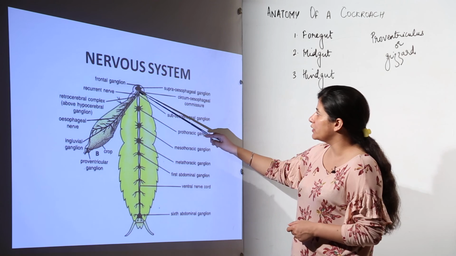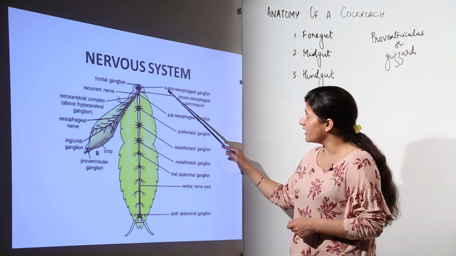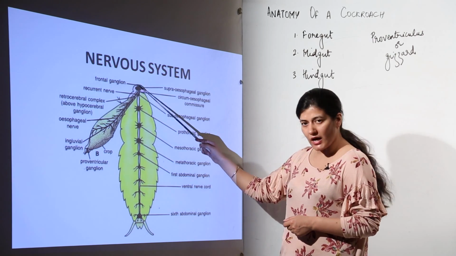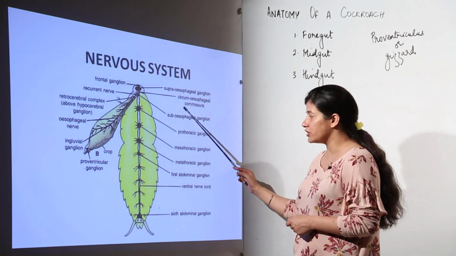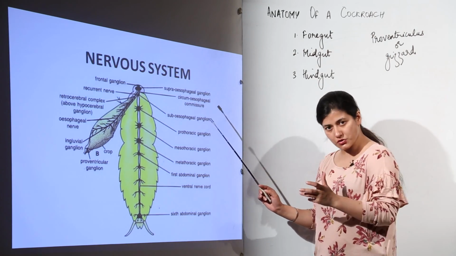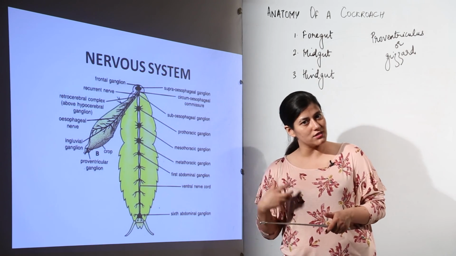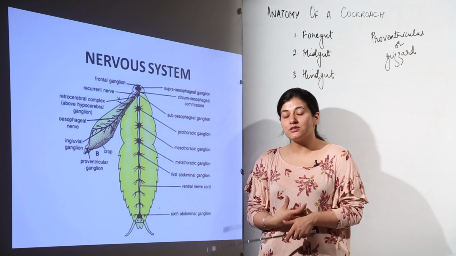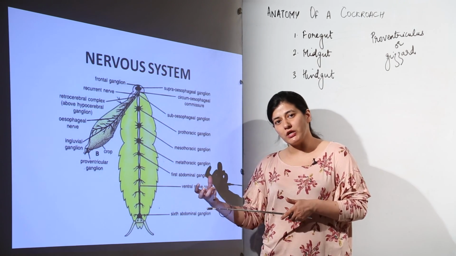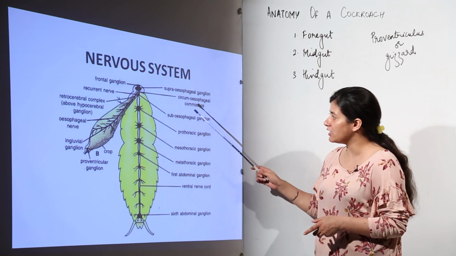So what we see over here is the brain part, that is the supraesophageal ganglion. It connects to the other ganglions by circumesophageal commissures. As I told you, there are longitudinal commissures which connect each ganglion to another, because every segment cannot act as different. We have an organ system level of organism over here. This is not a cell aggregate plan where every segment acts differently. No, there should be some connection between them, and that is maintained by commissures.